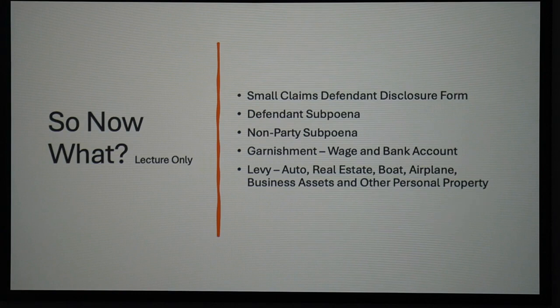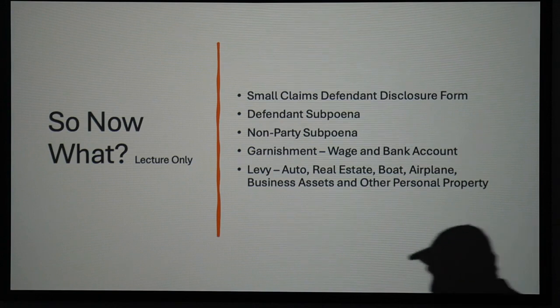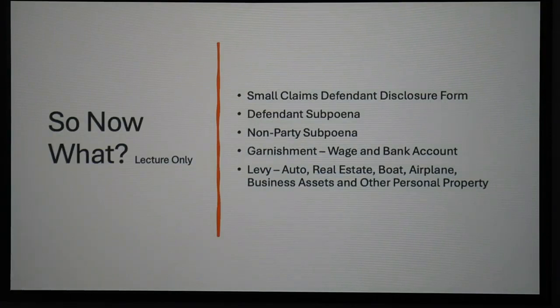The caveat with personal property is the defendant has to willingly turn it over — that's not going to happen. For boats, planes, and business assets, if you can get your hands on them, the people will pay. The way most of my auto levies go: we pick up Ivanhoe's car, the sheriff is standing right next to the tow truck, and they call me: Mr. Meyer, we've got Ivanhoe's car right here on the tow truck. I call Ivanhoe: we've got your car on the back of a tow truck — you can give me the money to satisfy my judgment, or I take the car. I'm the only person that has the power to stop the levy.